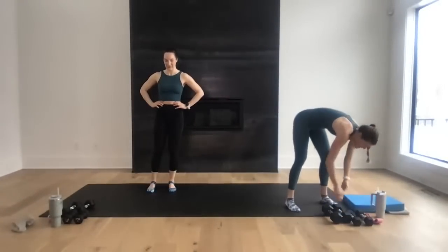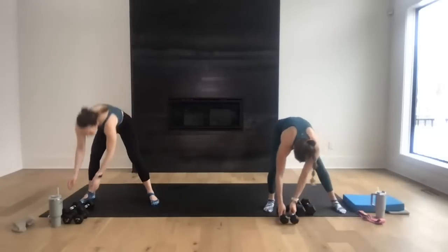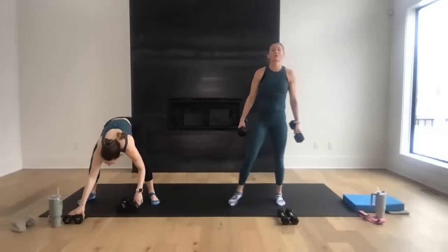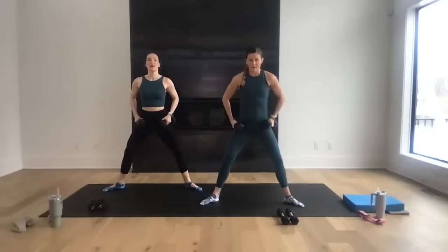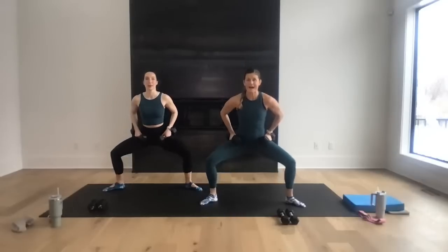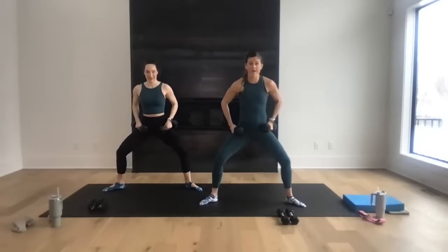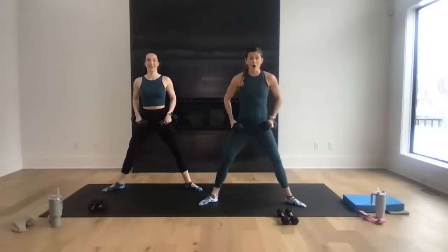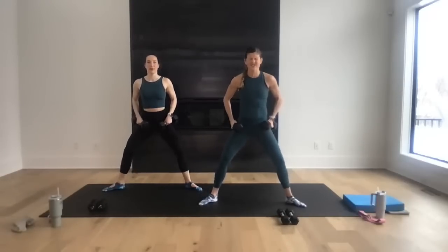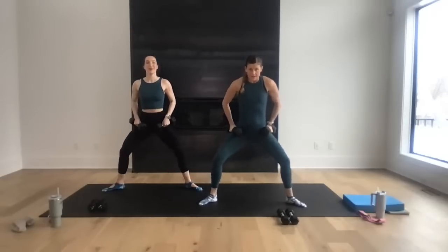Come up to standing, grab your weights. Drop lower into a plie — heels in, toes out. Take it down, grab your weights right here to your side. Down and up, down — tuck your tailbone towards the knee, think about sliding your back down the wall. For eight, seven, hold it low, six, five — don't come all the way up, keep constant tension on those quads. Two more, down, last one — hold it here, tuck your tailbone towards the knee.